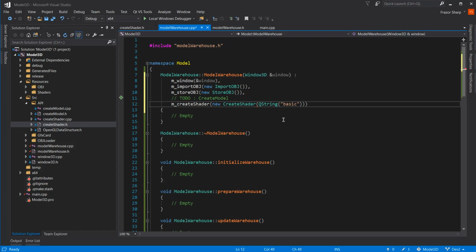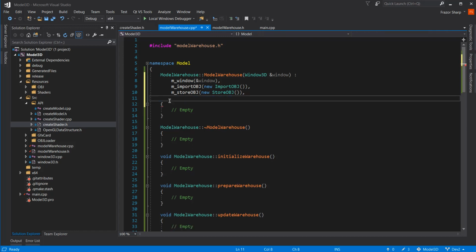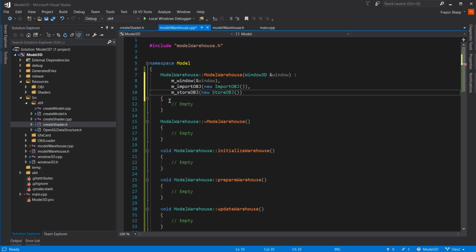I wonder. Right, we'll take you out there then. I'm not quite sure, so we'll create model and create shader separately down somewhere else. We'll come back to those. They could be slightly more problematic, shall we say.